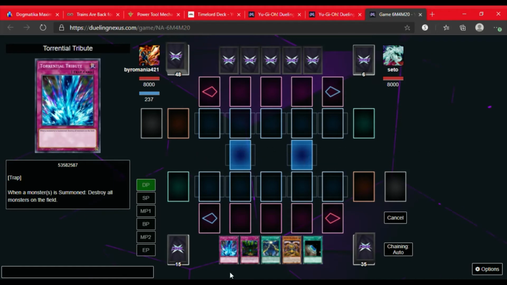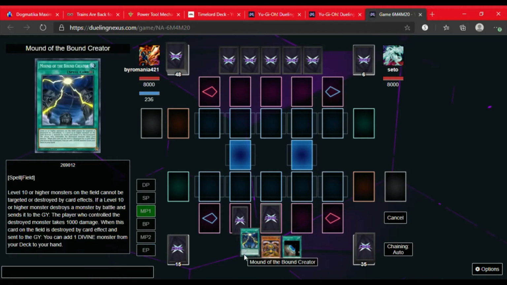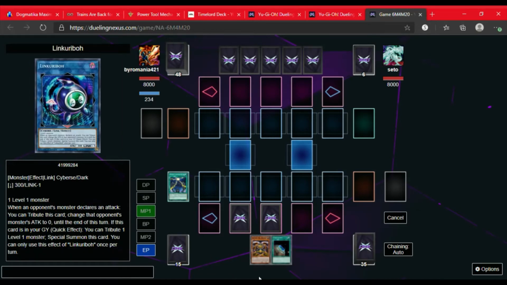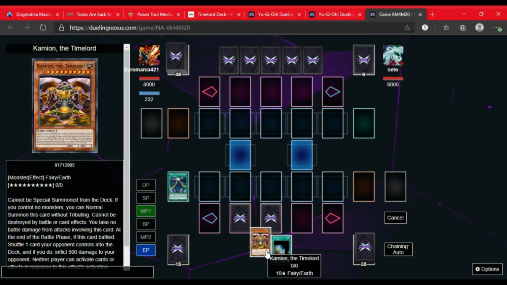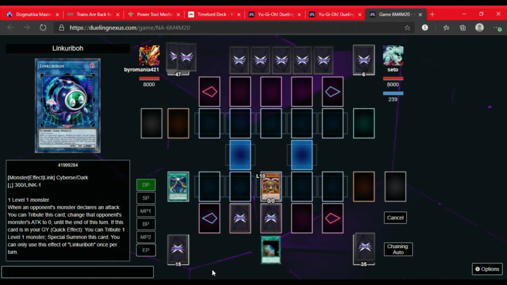So we open with a Torrential, a Lost Wind, Mound of the Beyond Creator, a Camion the Time Lord, and a Terraforming. So it's not a good opening hand for us, but we're going to go ahead and set the Torrential and then set the Lost Wind. We'll activate Mound of the Bound Creator to protect our Time Lords from being targeted. We're going to summon the Camion, the Time Lord, just for some protection. And then we are going to end turn and see what our opponent will do.